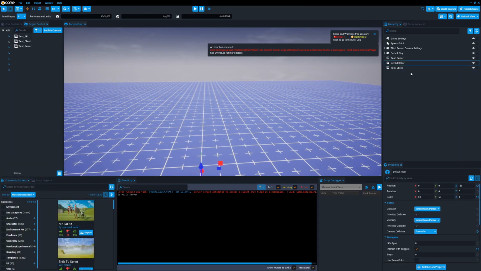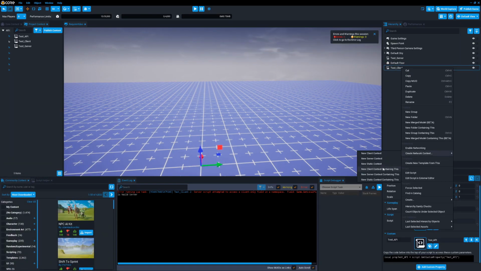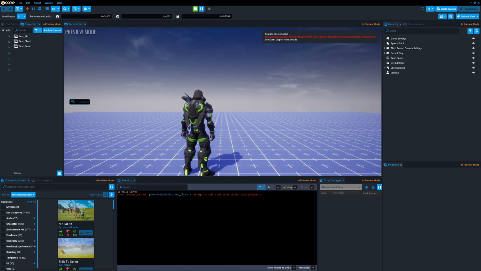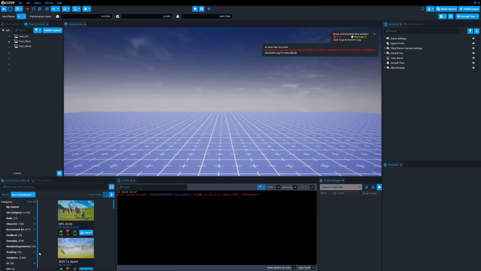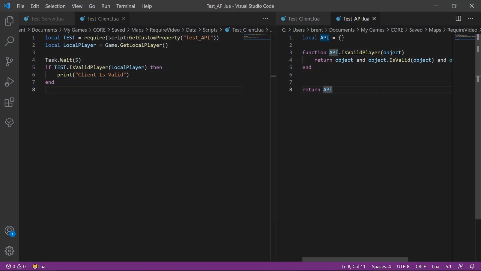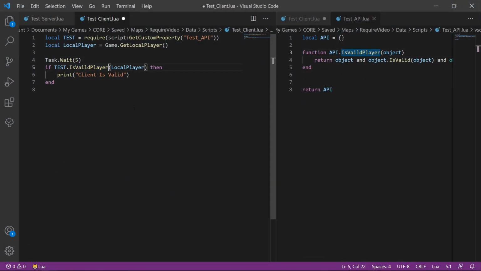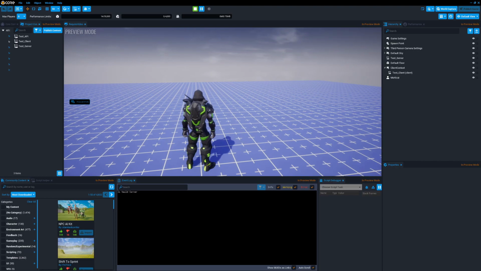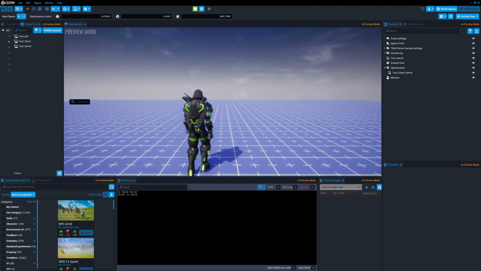Client only side namespace, and that is because I didn't put this in client. So put that in client context and try it again. So we got is valid server, and then after 5 seconds, it should print, which it didn't. Attempt call no value. Let's try it again. There we go. That was odd. I must have had a typo on the other side.